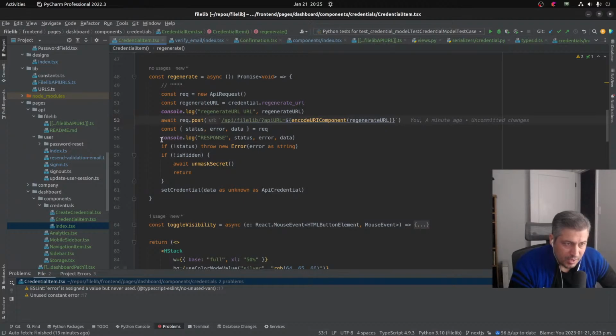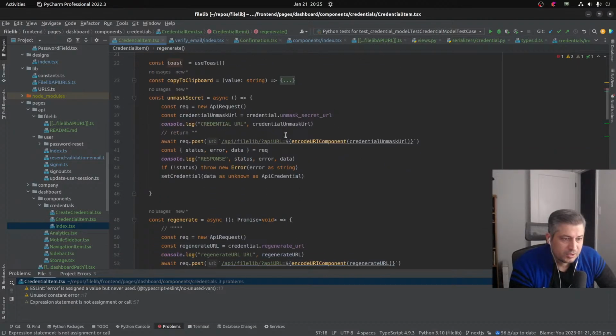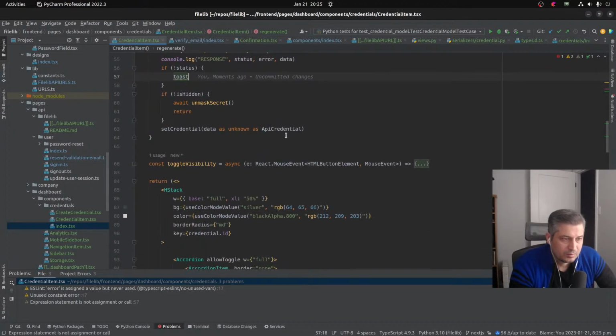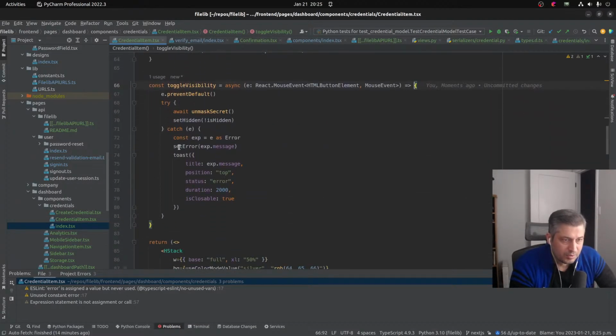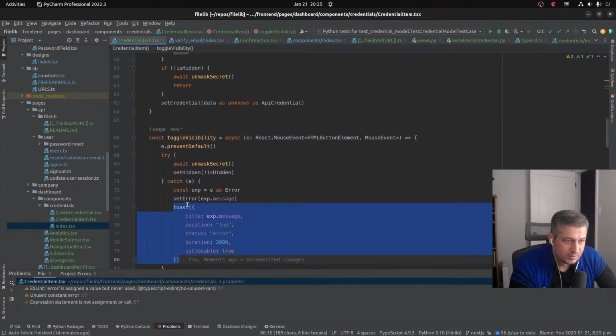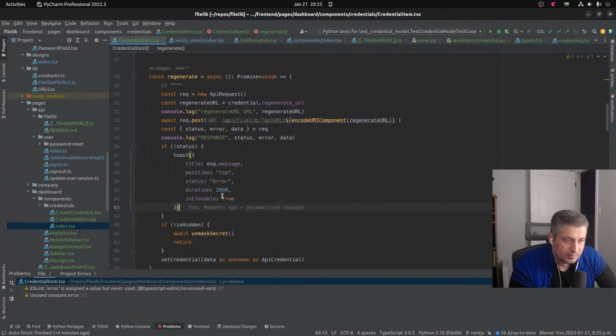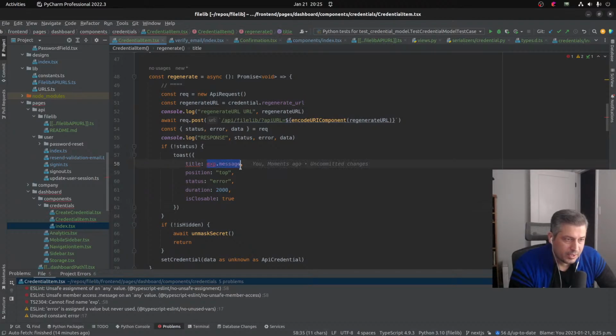So here we're going to say first, if there is no status, then we're going to say toast. We need to do another error message here. Toggle visibility that we are doing. I'm just going to do this. We're just going to say error.